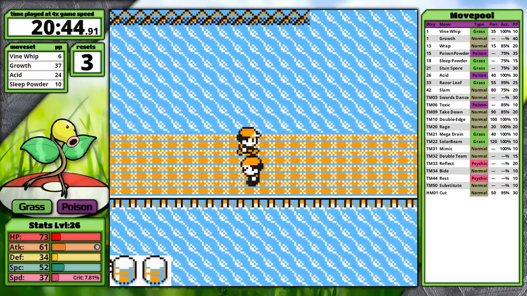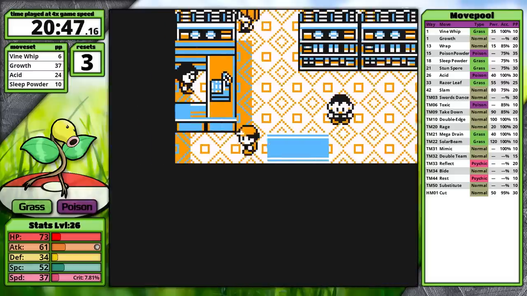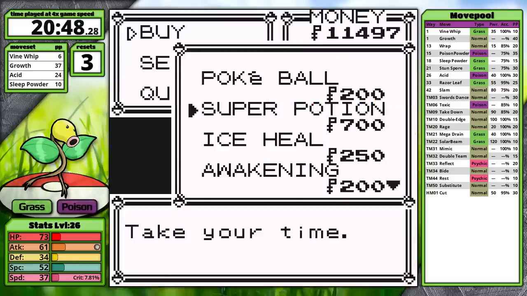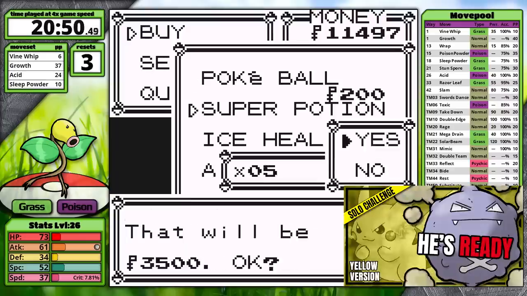I'm out of potions now, so I head to Vermilion Mart and buy 5 Super Potions. I do this sometimes when I need extra healing, or I think that the Pokemon's particularly weak. I have not had good experiences with poison types in the past, so I'm a little bit worried.